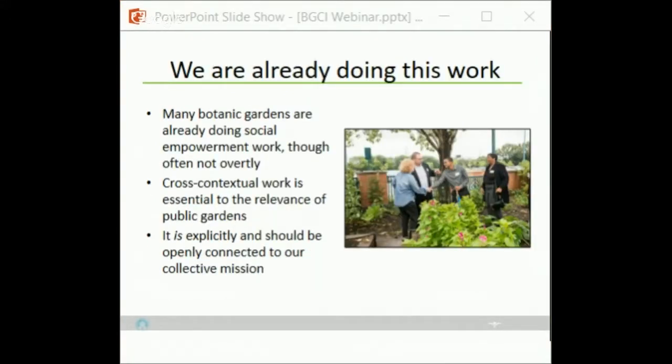And in fact, many gardens are already doing this work, whether or not they make social inclusion an explicit goal. Gardens are doing work on climate change adaptation, on food access, community greening and revitalization, and economic development. And all of those are grounded in the belief that community health is connected to ecological health. And I want to be really clear about this. It's not only acceptable to do this work, but it's really fundamental to our future relevance. And if you consider the broader definition of environment that I'm proposing, it really becomes explicitly connected to ecological and conservation goals. I'd like to know, and this is our first poll, does your garden currently offer programming or activities that address social inclusion goals, either implicitly or explicitly?